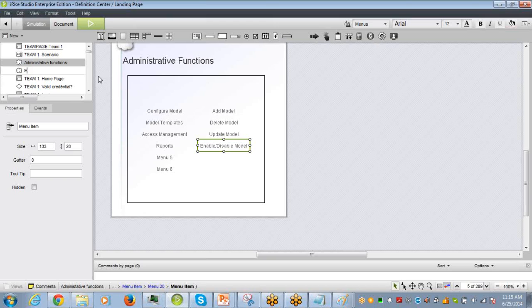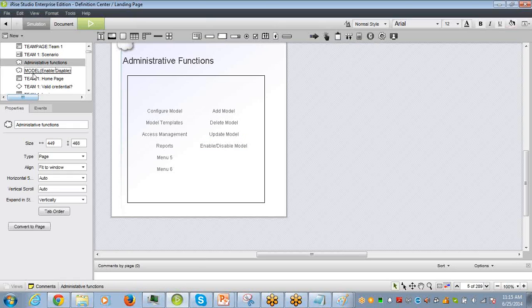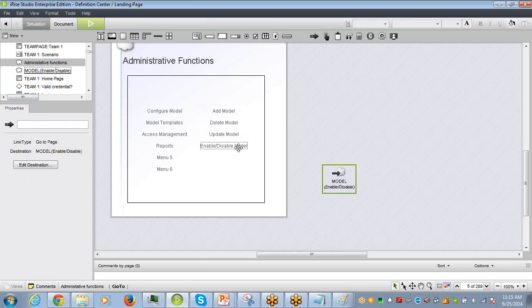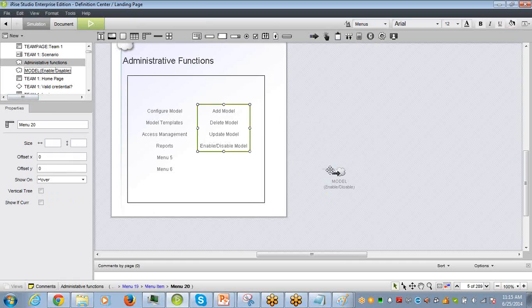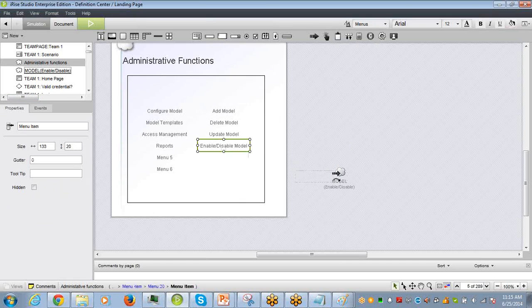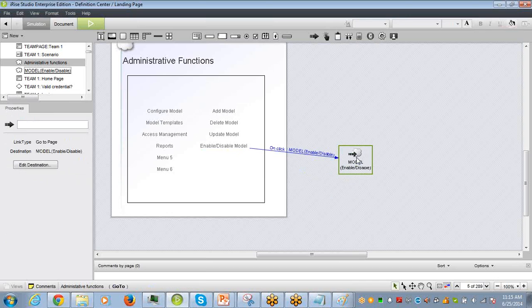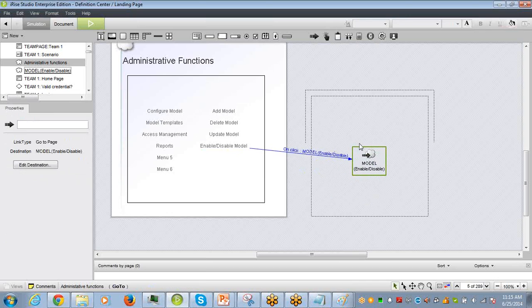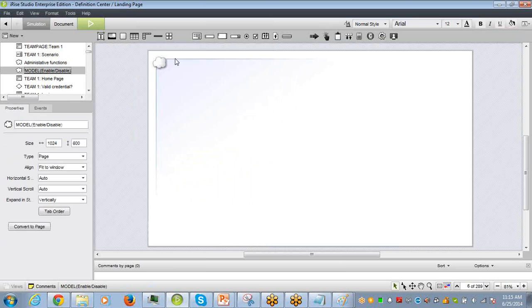Okay. All right. So we're going to do model. Clicking on this one will take you to enable disable model.